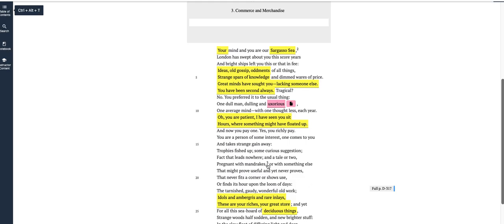We also have this concept of mandrakes, right, which is an herb used as a cathartic, believed in legend to have human properties, to shriek when pulled from the ground, and to promote pregnancy. The promotion of pregnancy is the important reference here, right? Pregnant with mandrakes, right? Pregnant with things that promote growth and ideas, right? And birth, the birth of something in one way or another, yet we're still not sure what that is, right?